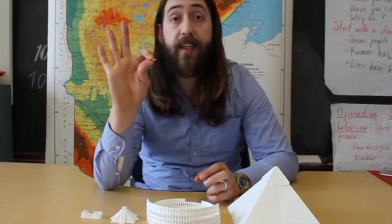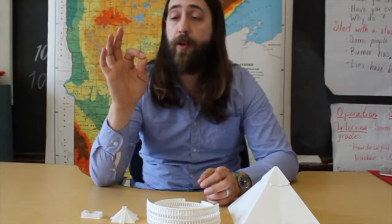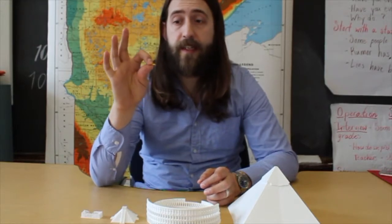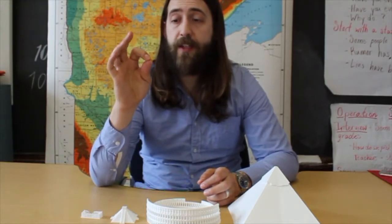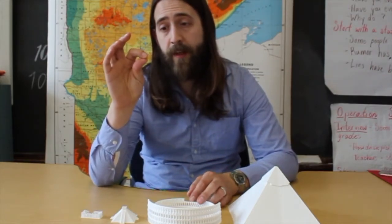For my school and class, this is a universal reference point. Most of the kids take the bus to school. We've gone on a number of field trips, so they've all ridden on a yellow school bus. And on top of that, every day when we release from school, they walk by school buses. So this is something the size of which they're very familiar with.